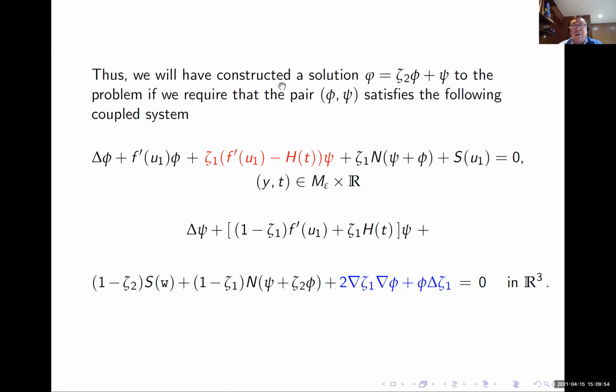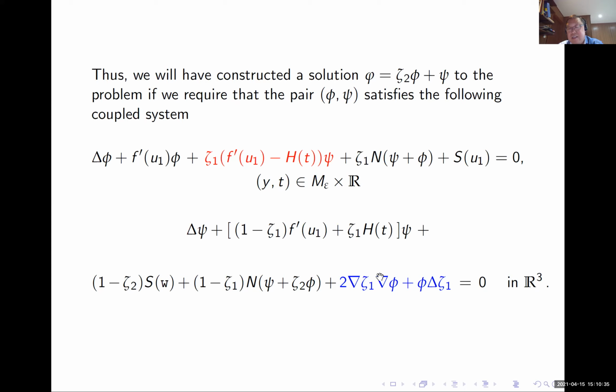Okay. So I want to construct a solution with this cutoff phi and the psi, and the inner problem will solve. Now, for the inner problem, you can adjust the problem outside the neighborhood, because I don't care outside the neighborhood, right? Because my problem is I cut the neighborhood. So for the inner problem, I can pose it in the whole space, without any constraint, without any cutoff, right? And for the outer problem, I have to take care.